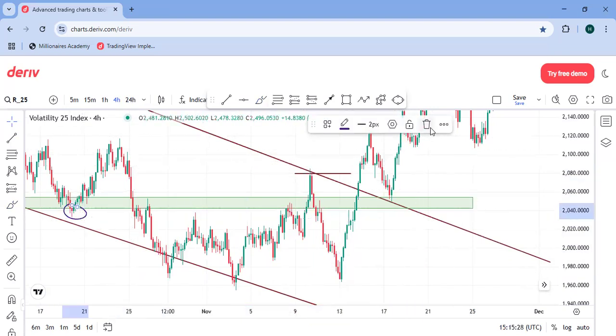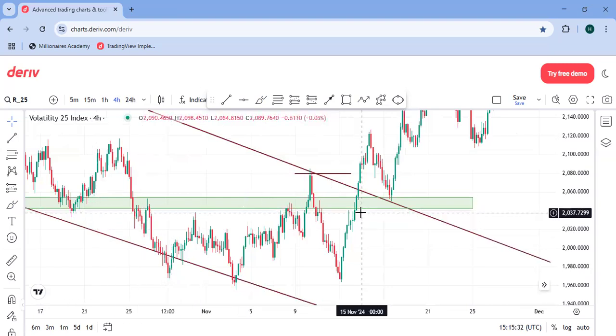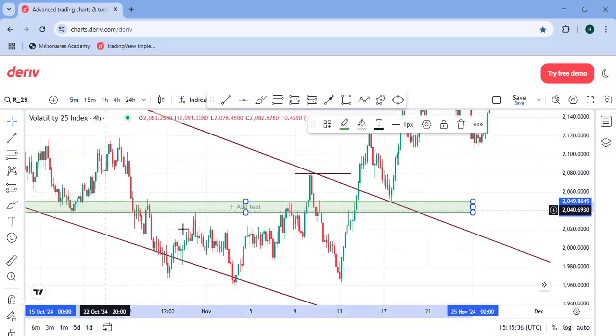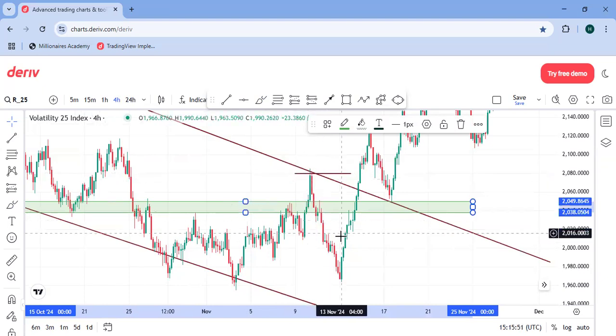Meanwhile, what I wanted to also make you understand first of all is this breakout here. I'll come to the entry. Now you can see the way the market was consolidating around here, unable to break out. Now, if you're looking at the breakout on the 4-hourly time frame, you think the market has finally broken out. Then you'll be tempted to enter a trade on the close of this candlestick. If you're not smart, you enter a trade at this point and you see it start selling. All right, which is not right. You understand?